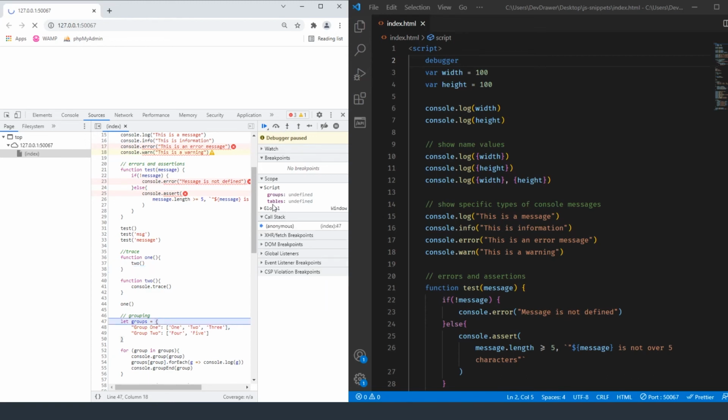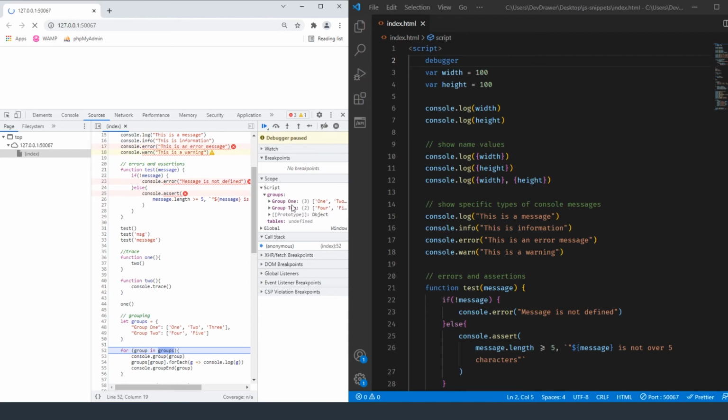So now we're inside of this groups. The groups is currently undefined, so if we go through that, now we can see our groups is defined inside of our script, and we can see it here so that we can parse through it. And again, if we're having issues with this specific line, we can actually put a breakpoint right here, so that whenever we hit this, it just goes down to the next breakpoint, which I'll show you in a minute as well.